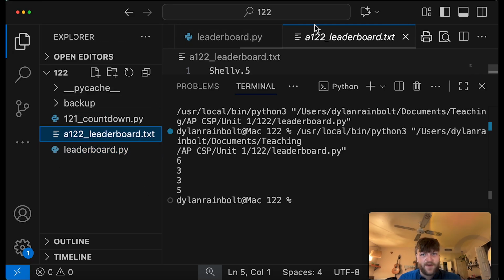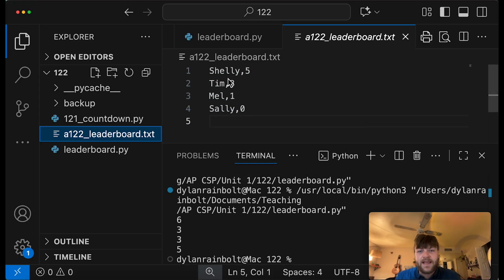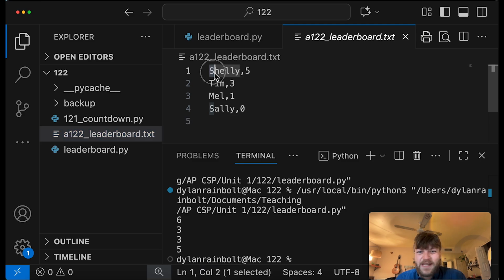Let's go to our text file. This is going to be different for you, right? Based off of what you actually have as your names written in there. This is particular to mine, right? I've got it where it's Shelly. What index is this? 0 in that list. Then we've got 1, then 2, 3, 4, 5, 6 is where that comma occurs. Let's go down to Tim. For Tim, T, that's 0. Then we've got 1, 2, and then 3 is where that comma occurs. So you guys can see the current index that we're on is actually where that comma occurs.